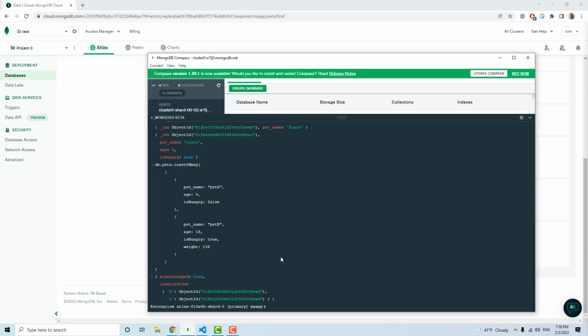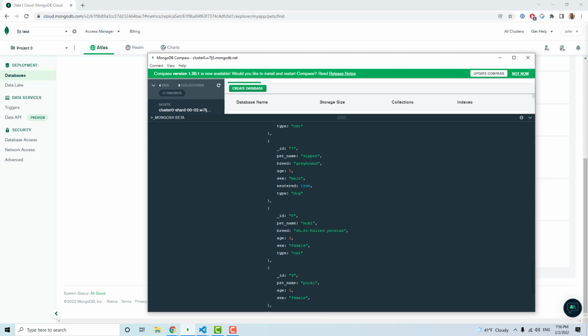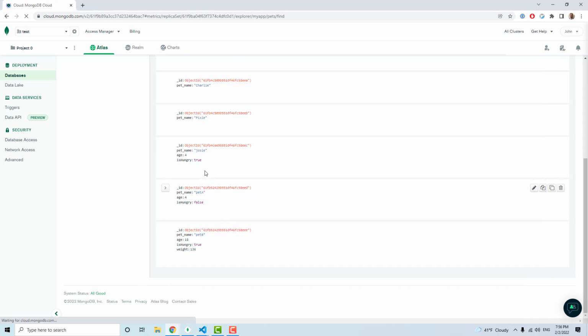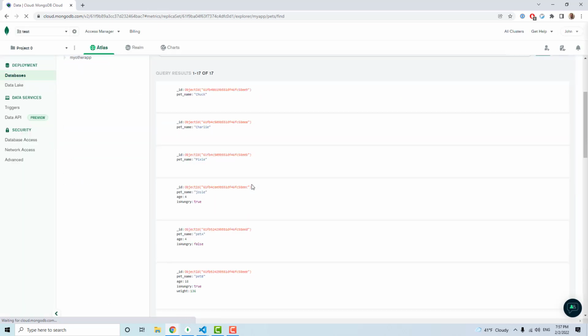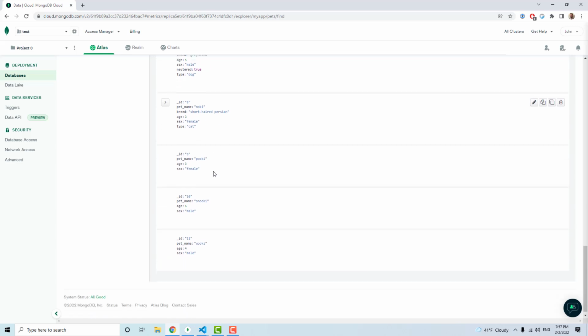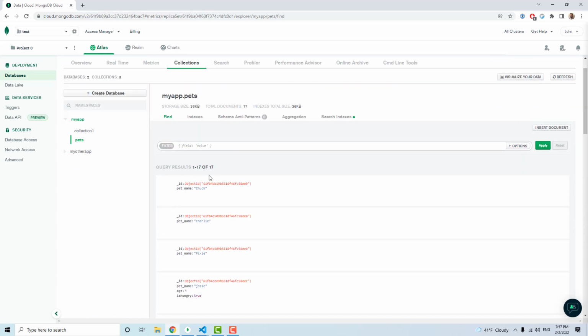It should be under the video somewhere, and then paste it in. And so we're going to get a bunch of pets, and then we're going to start playing around with this data. So hit enter. Okay, and we should have a bunch of data now. Okay, yep, and we see we have 17 documents now. And the ID looks a little bit different, and we're going to cover that. So I'll see you in the next video.